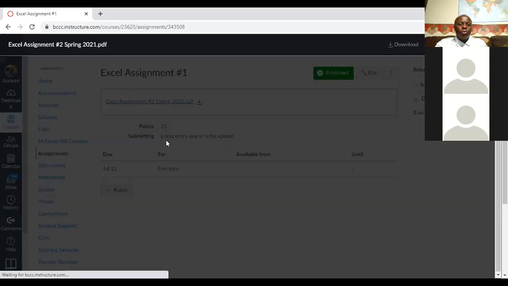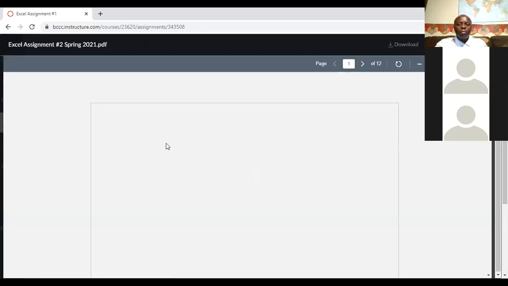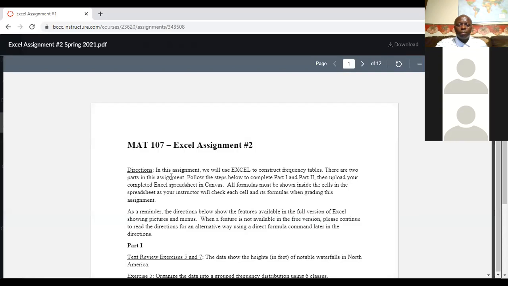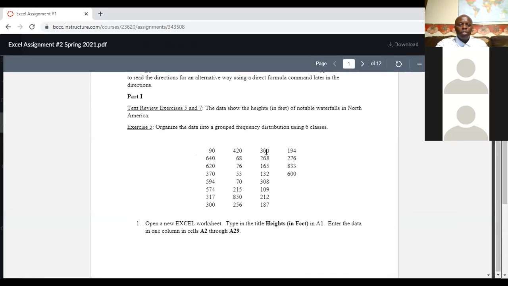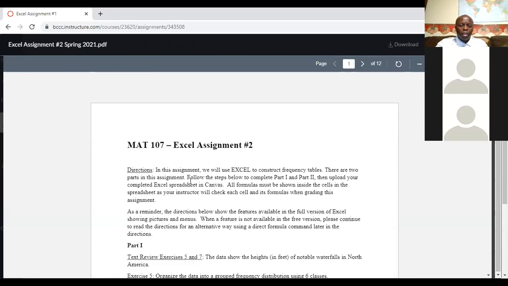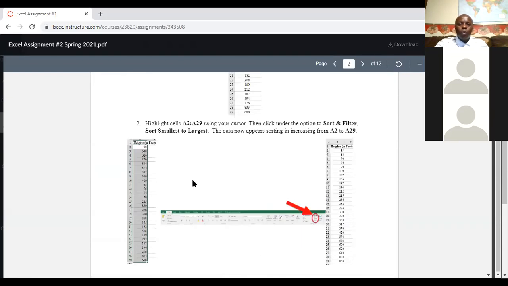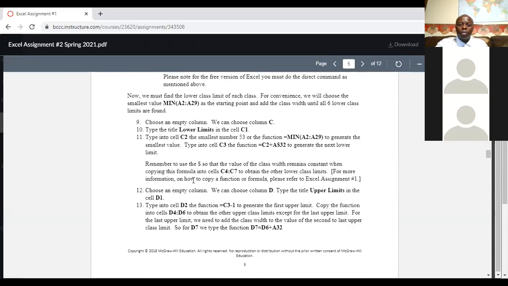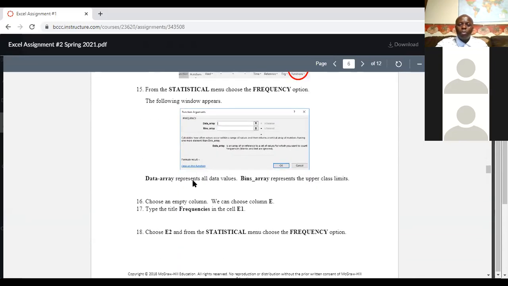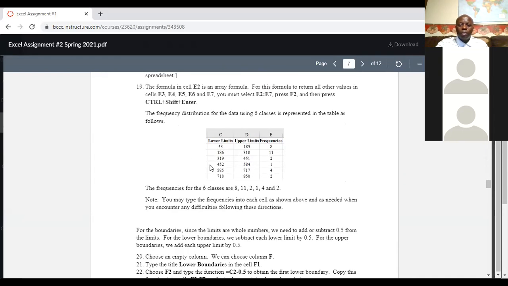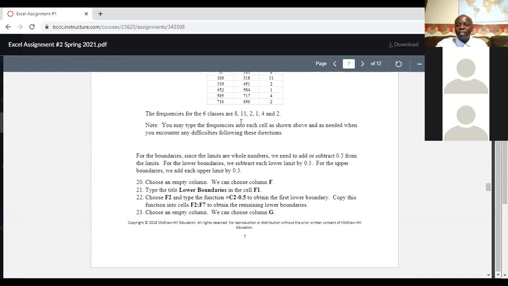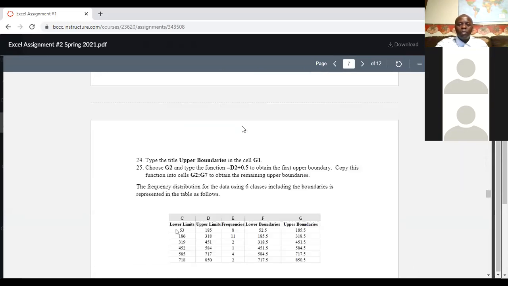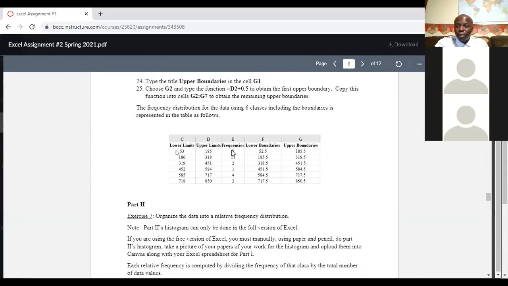The platform asks you to use Excel to make a frequency distribution table. They gave you these numbers. As a matter of fact, it has done the work for you, following the steps. But I want you to do it, and when you finish, when I click at your answers, I can see what you did. So it's already done, but I want you to do it, upload it for me, and then I can check it.